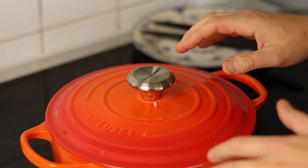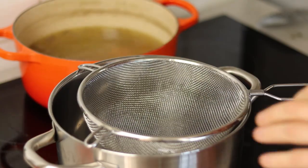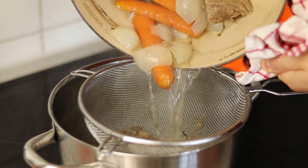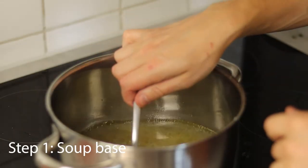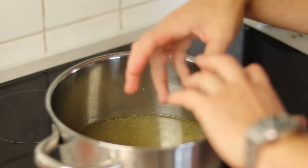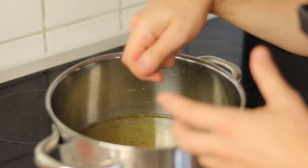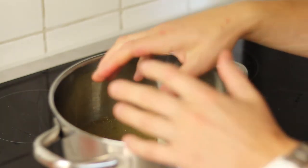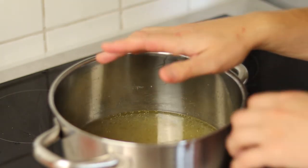The soup is ready. What we'll do now is pick out the meat and then strain all the nice beautiful soup broth through a strainer so everything is nicely separated. Here we have the soup broth — the base for the whole soup. Let's give it a taste test. Beautiful, nice beefiness, some sweetness from the carrot and the vegetables, good salt balance. Be careful when you add more salt — on first taste you may want to add a lot more, but we're gonna eat a whole dish of this. Try it four or five times before you decide if the salt balance is right. In this case it's perfect as is.